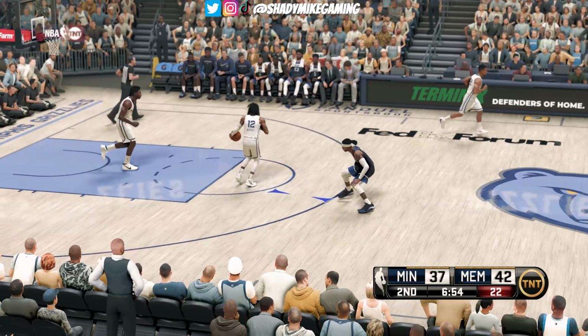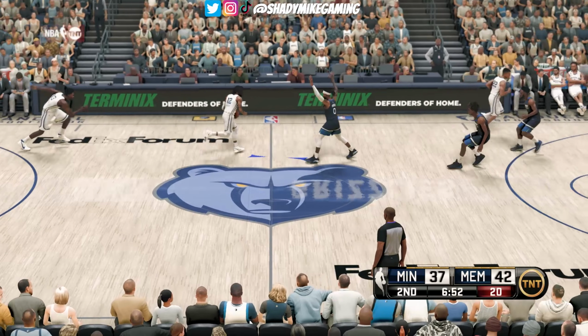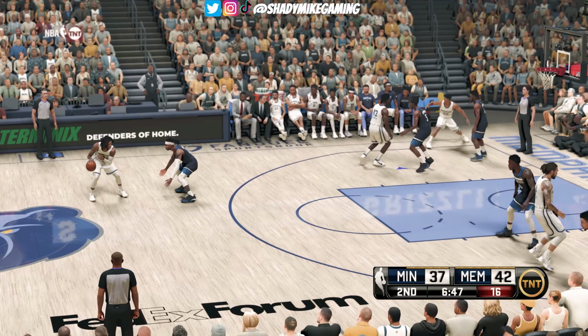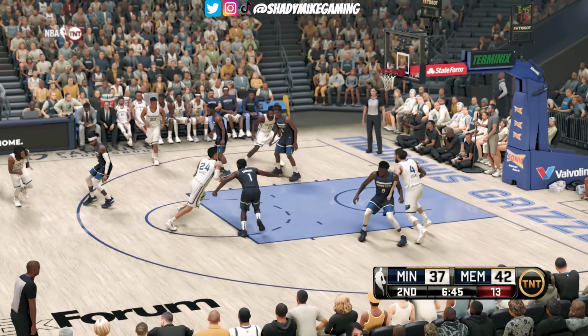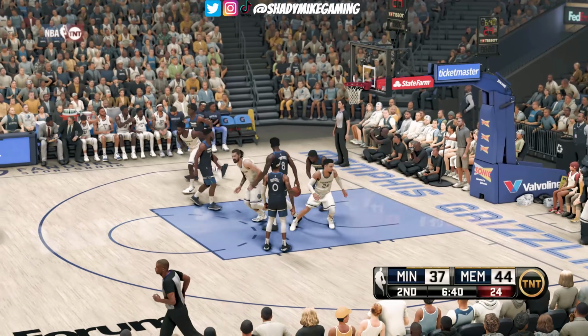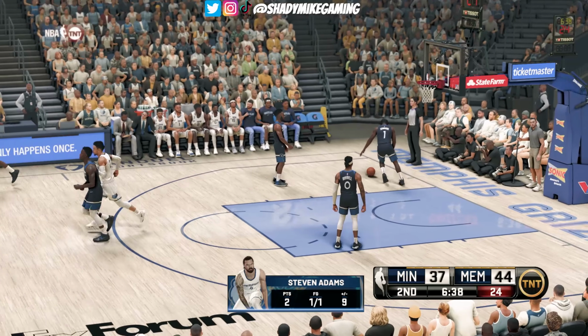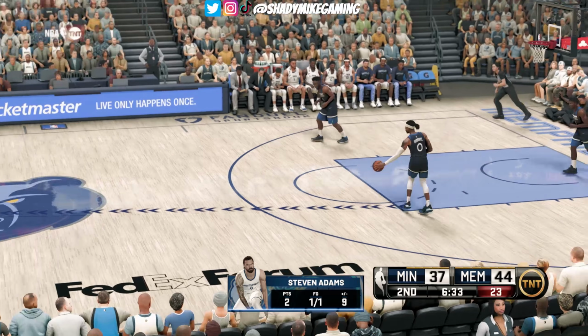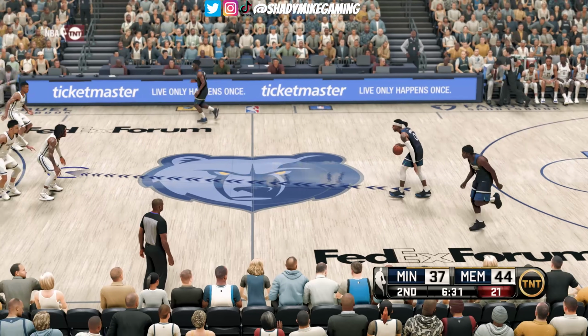And Anthony Edwards, the top pick of 2020, not the most polished player early on, but his ceiling is through the roof. Adams, and it's Adams on the follow. Well, simply stated, Steven Adams is a force to be reckoned with rebounding the basketball. And so it's Russell with it.